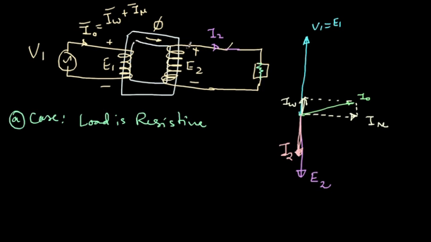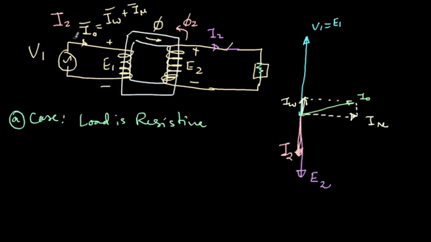Now, as a consequence of this I2 flowing, we had already discussed I2 will set up its own flux phi 2, and because the current is flowing into the winding, it will generate its own magnetic flux. Earlier, when the switch was open, I2 was 0 and phi 2 was also 0, but because the switch is closed, I2 started flowing and flux started coming up. This flux will reduce the main flux, and the main flux will momentarily fall, and therefore the E1 will reduce. Therefore, V1 is higher than E1, so sudden rush of more current, additional current will happen from the primary side. That additional current is I2 dash.